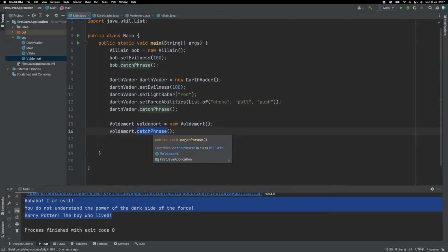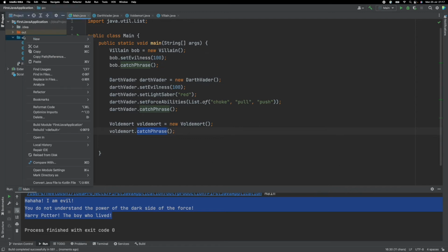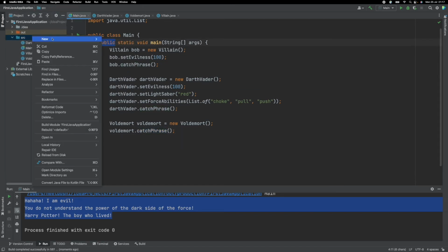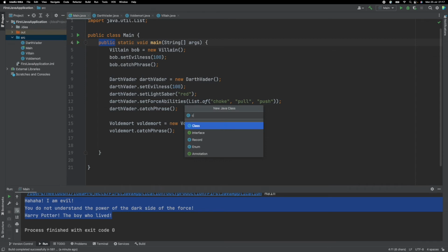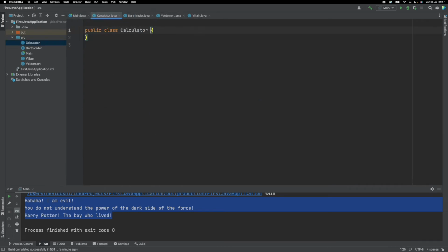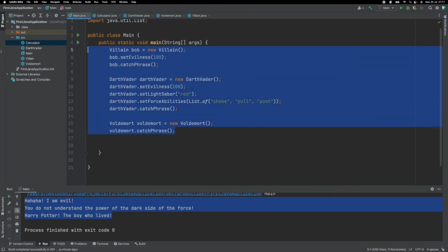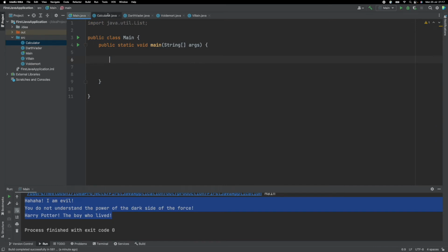Okay. Another version of polymorphism is method overloading. Now you might be thinking, what the heck is overloading? So let's create a new class, and let's call this calculator. Okay, and I'm going to delete everything I've had here. Now a calculator is just a class. We can do loads of methods on it, right? We're not going to add properties or anything. This is just going to act like a calculator.